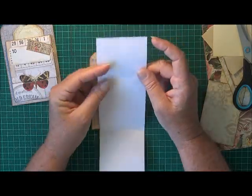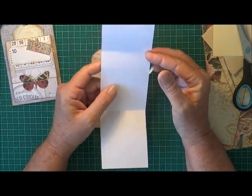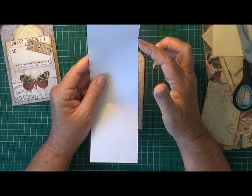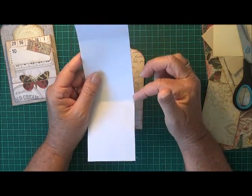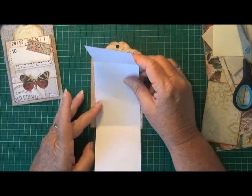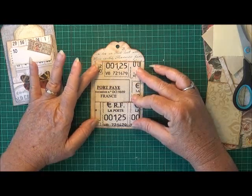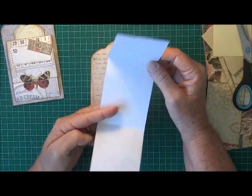So I have folded this at, that's 3.25 there, and from top to there is 7 3/4. There, you could score that there or just fold it. So the middle panel here between the two folds is actually 4 inches, okay? So that's going to fit nicely on my large tag, okay? Right, so I've got that folded.